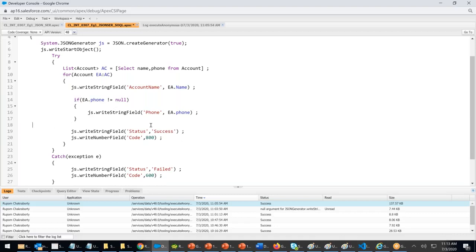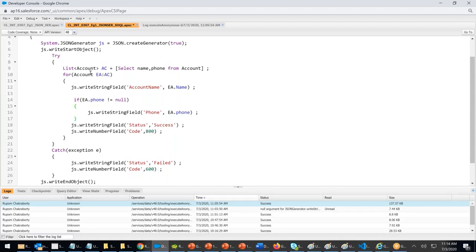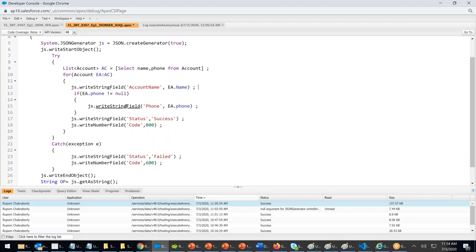Yes, sir. Right? What does suppress null do? Whichever field has a null value, that field will be removed. Now also I'm doing the same thing. Only when the phone is not null, then only write. Or if the phone is null, don't even write that field. I'm doing a suppress null inside this, because here you have complete control. You can write your own things.